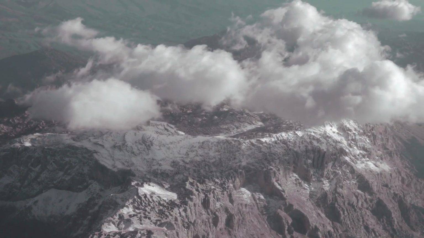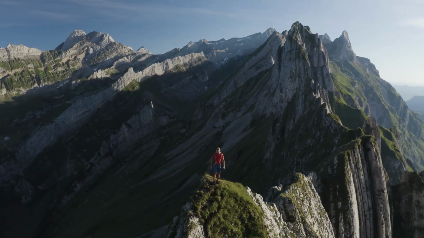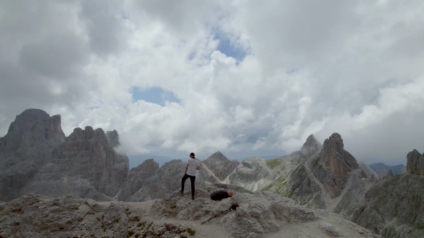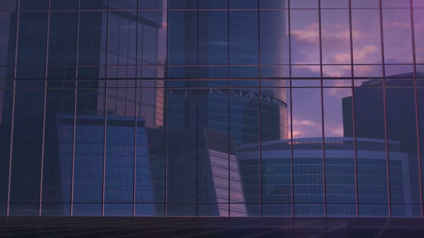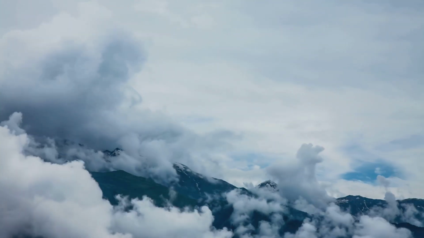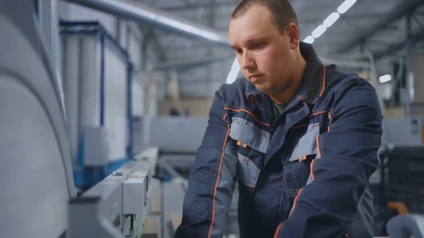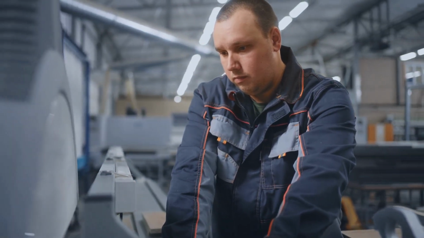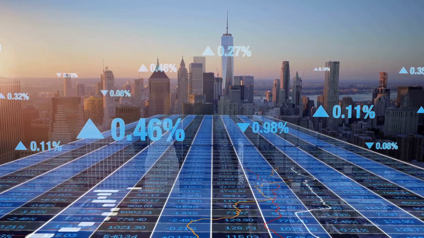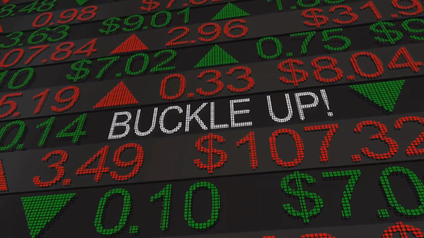Section 2. Peak, the summit of economic activity. Imagine climbing a mountain, the air gets thinner, the views become breathtaking, but the path ahead starts to level off. The peak of the business cycle is similar. It's the highest point of economic activity, but it also marks the beginning of a potential descent. At the peak, the economy is operating at or near full capacity. Unemployment is low and businesses are generally optimistic. However, beneath the surface of this economic summit, warning signs of a potential slowdown may start to emerge.